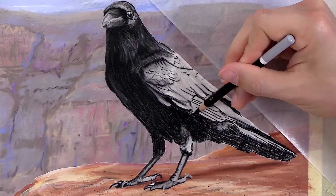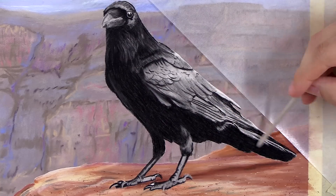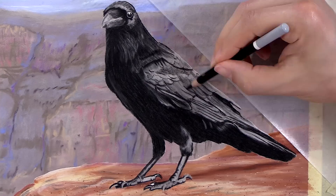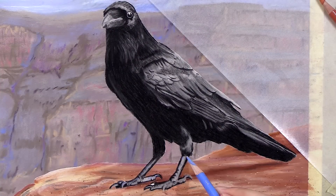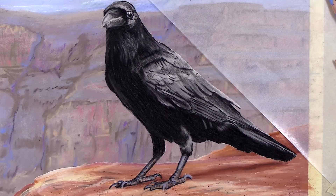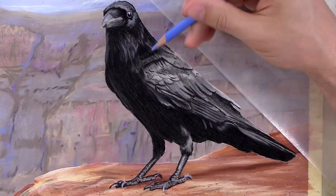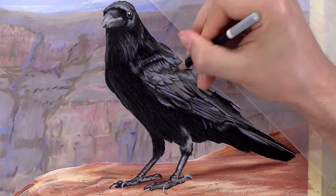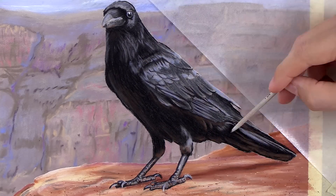Once I have the foundation of black and gray complete, it is time to add some tonal colors — perhaps my favorite part of this project. Initially I went with a nice blue and sandstone color. The blue reflects the sky and the sandstone reflects the ground. However, in the midst of adding these colors, I just couldn't shake the compulsion to add a rich grape purple. So overall I incorporated three new toning colors on top of the black and gray. Once I had them laid down and blended, I finished with a touch of white for some final highlights.